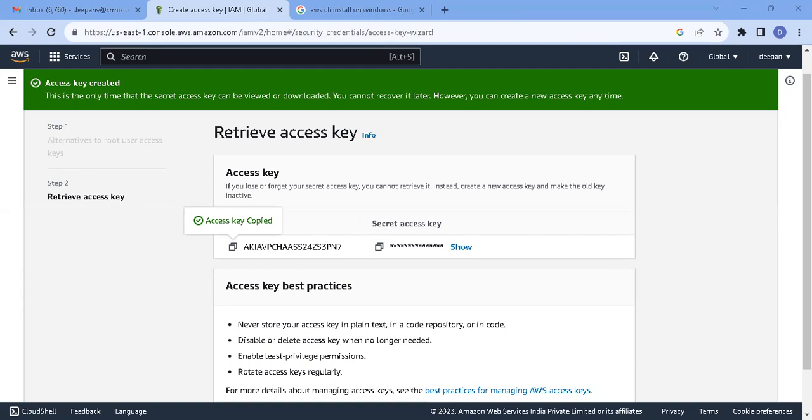In the description, I'm going to give the various AWS CLI commands as well as the link for downloading the AWS CLI for Windows, Linux or Mac. That description link is applicable for all kinds of operating systems, so you can use it to install, and you will know how to generate the access key and secret key, and after generating, how to connect using the AWS CLI. The installation is a very important part, so before you do this experiment, you need to install the AWS CLI, and only then can we proceed with this experiment.